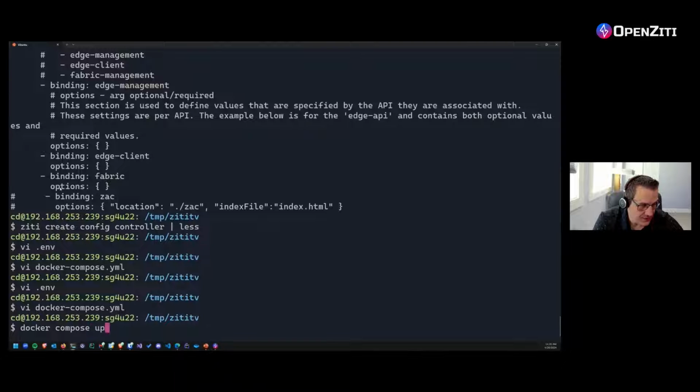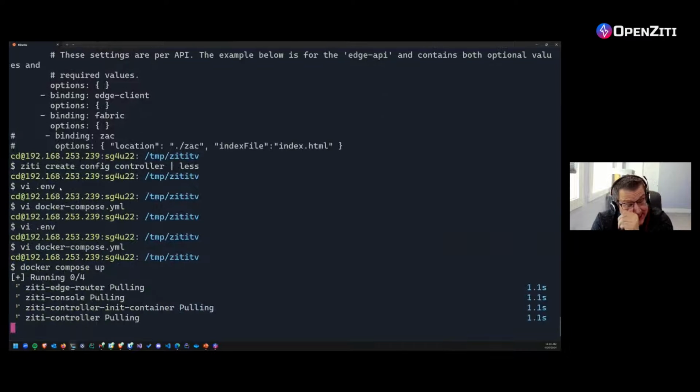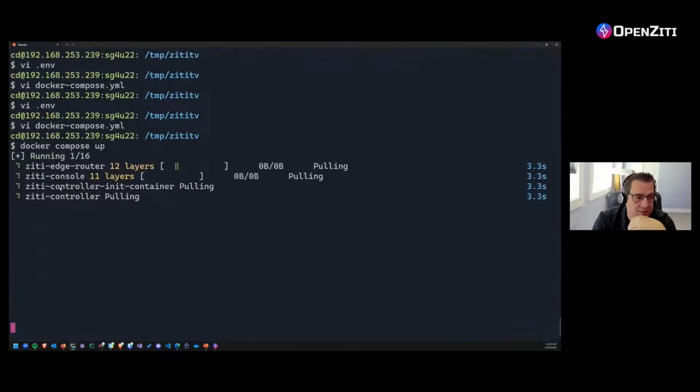Docker compose up. I'm not a minus D kind of guy. If you're a minus D kind of gal or guy, then great. I just like to run it in the foreground because I like to see what's going on, particularly when I'm doing this stuff. I also like to know when I close it, it's not running anymore. Let's see. I apparently haven't, or maybe I pruned. I don't know. I need to pull some layers here. Didn't expect to do that.